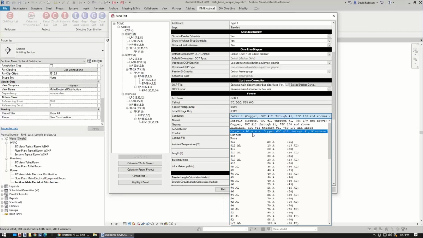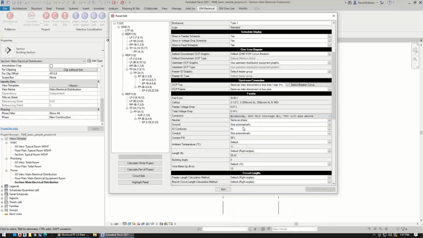So previously, if you wanted to use a different material, you had to come down and choose the specific wire size that matched the ampacity. And then if you changed the panel size, you'd have to remember to come and change your conductor size also. It worked. It just required a little bit extra care on wires that you were sizing differently from your standard. Now you can say, okay, I know this is going to be aluminum, but you choose the size for me automatically. I don't have to remember to figure that out.